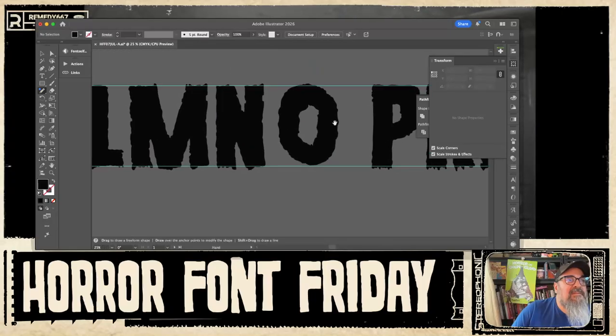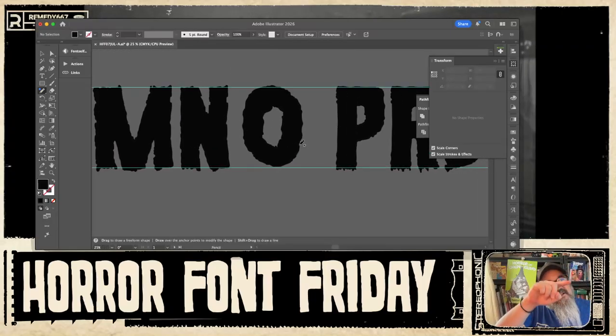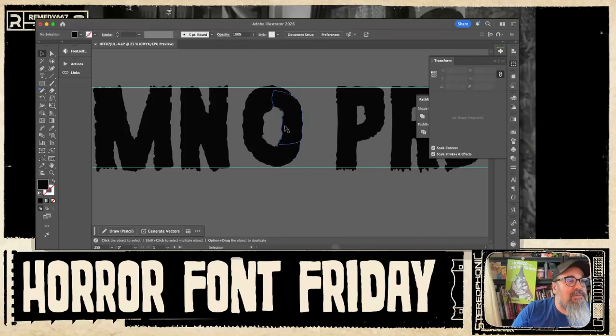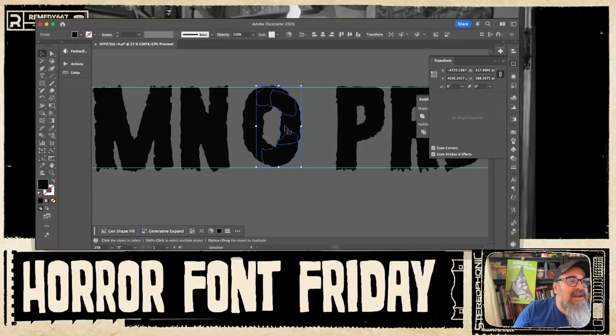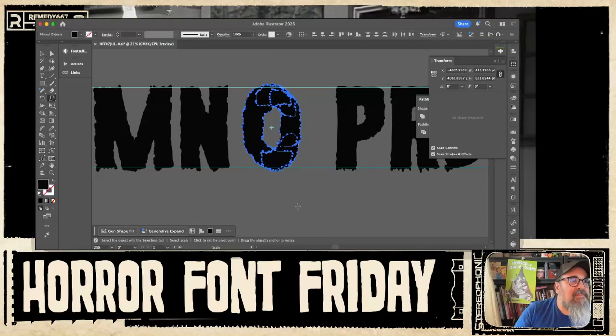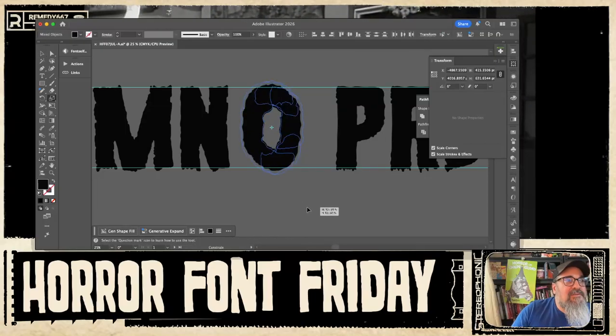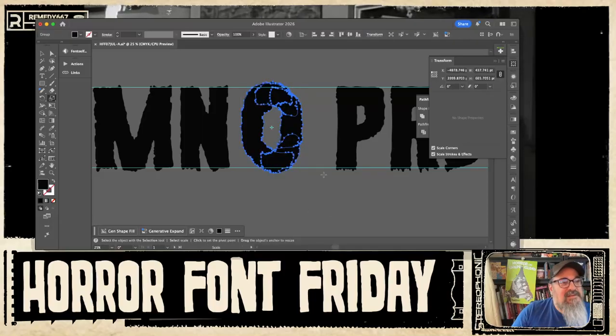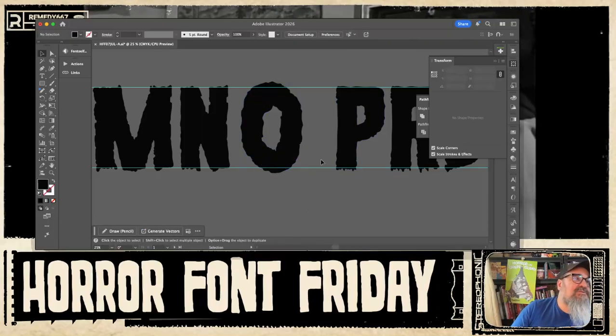And that one. And then you see how it gets that kind of flat, weird angles that are also occurring in both the P and the R, and are now also occurring in the O. And then I just want to make it a little bit bigger, get a little bit of overshoot to keep it looking nice and natural next to the other letters.